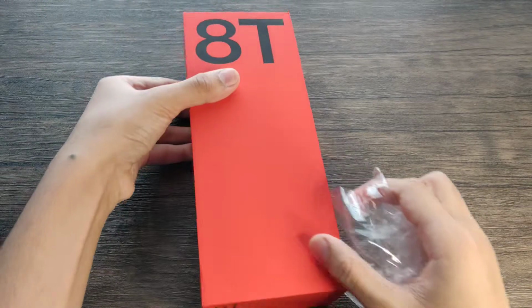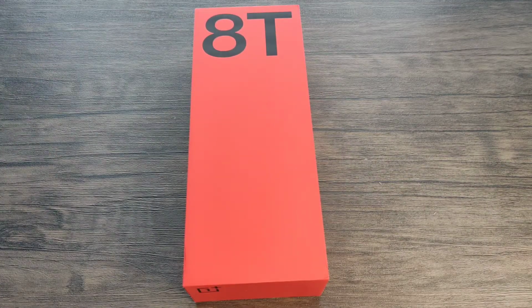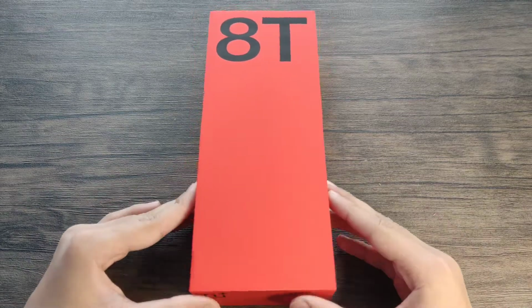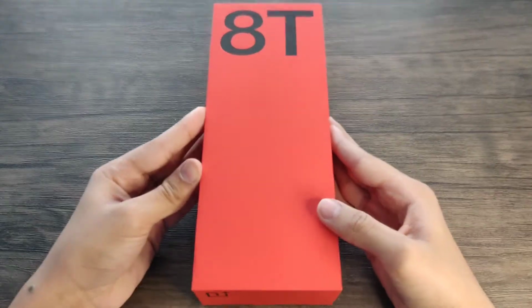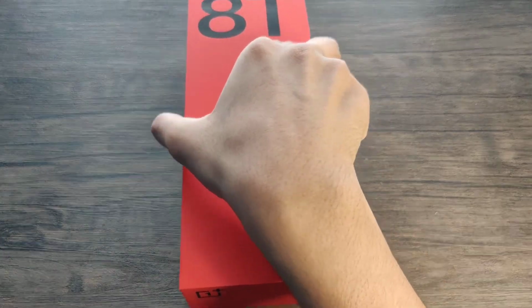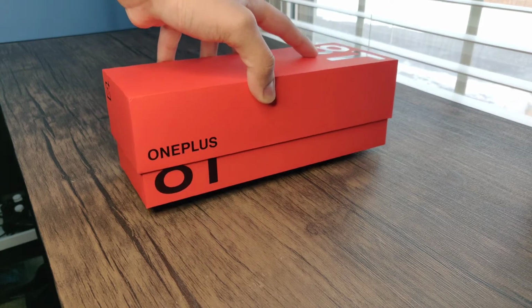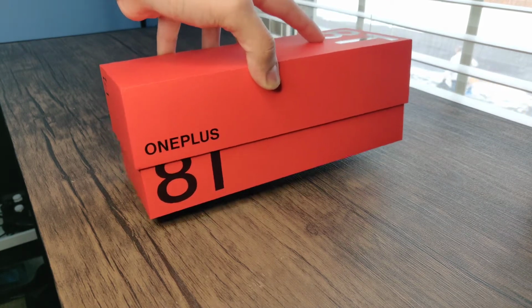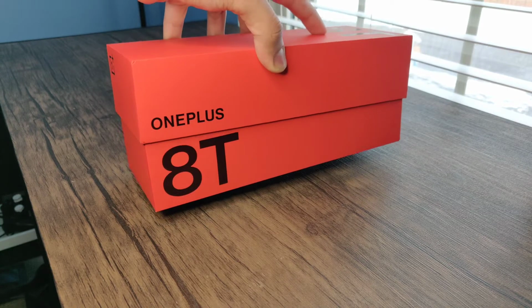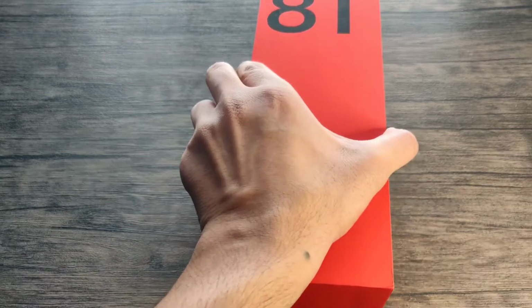And this has 4 cameras and a hole punch front facing camera. Let's get the box open. It's got a nice vacuum seal type open. There we go. That looks really cool, the 2 different angles.